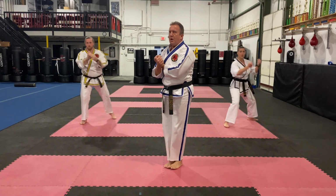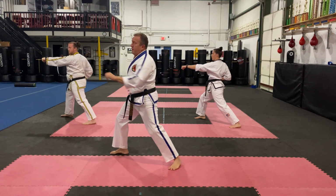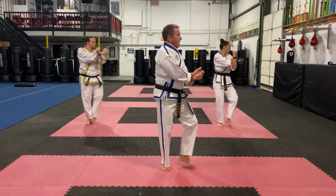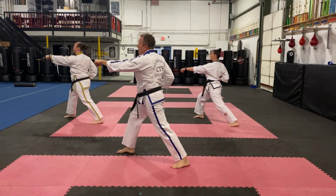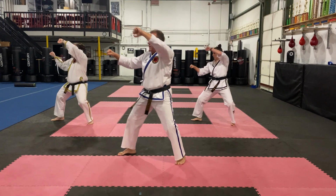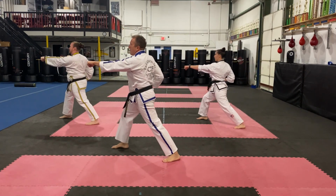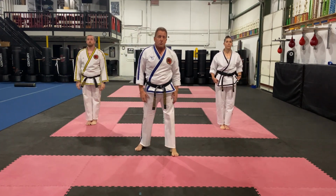Good, stepping feet together, chamber, step out, square block, shift, reverse punch, solar plexus. By the count, 1, 2, 3, 4, 5, 6, 7, 8, paro, shift. Excellent job. Straight leg stretch down the middle again, please.